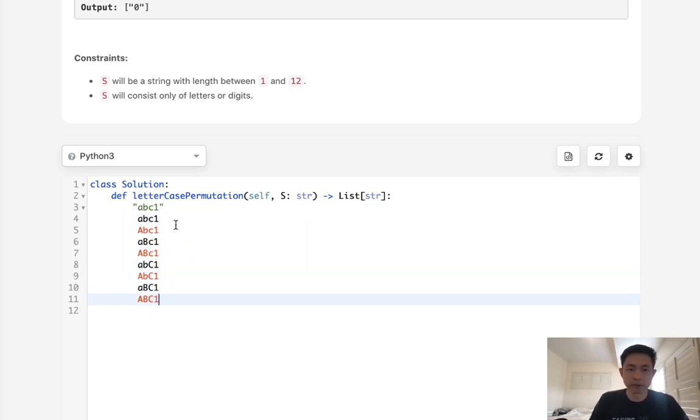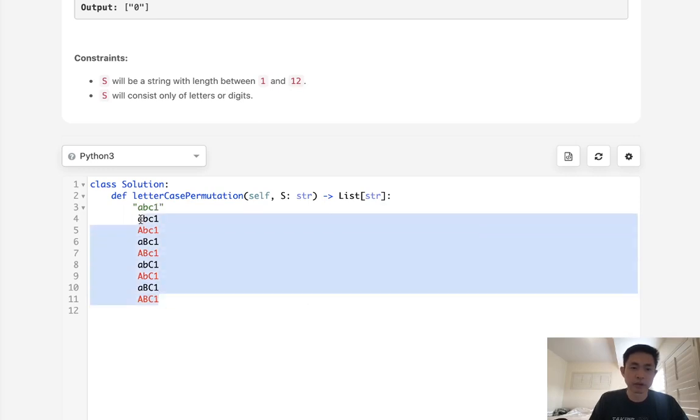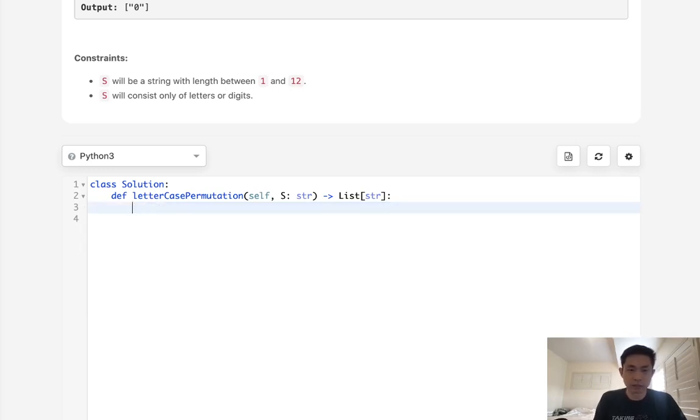So we can definitely write an algorithm to take care of this. We'd have to build up our string every time, store it somewhere temporarily, and then add to that. If we have a letter, we can add a lowercase and an uppercase, and if it's a number, we can only add it just once. So I'll show you what I mean. Let's start by initializing our output, which is just going to be an empty list, but we're going to have a string here so that we can for loop through it.